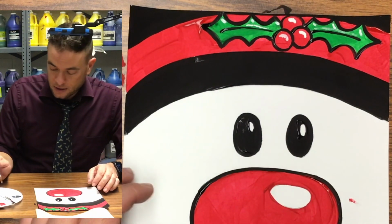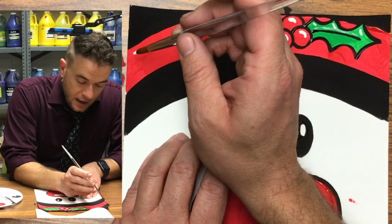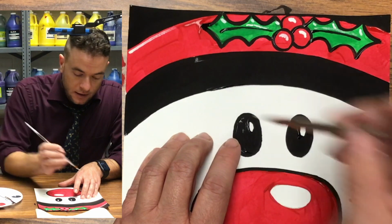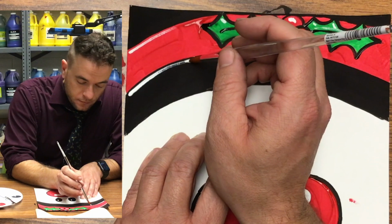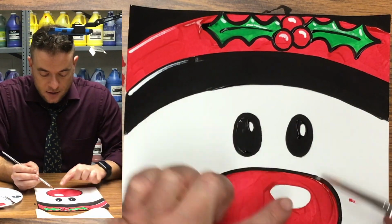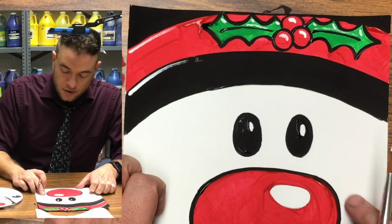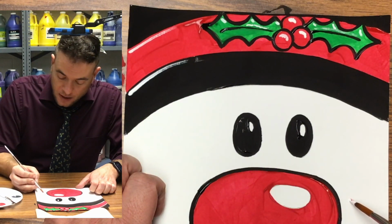I might even put a little bit onto the brim of the hat and the band, the red band as well. So I'm going to add just a little tiny touch of a little white highlight coming across on the red band. Then I'm going to add a little tiny touch of the same kind of detail on the brim of the hat here. Now you could get back in and fix up some of these spots here or here if you wanted to add a little touch to the highlights on those, but I definitely need to fix that little spot right there. Make sure that it's dry first, and then we're just going to touch it up with a little bit of white paint on top.